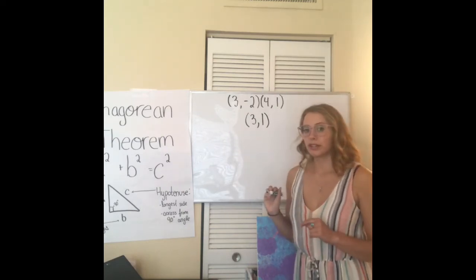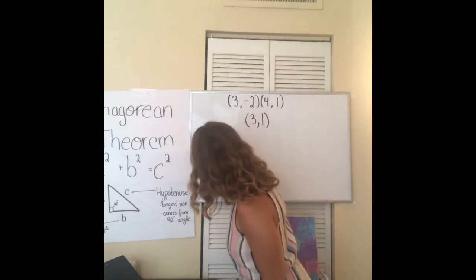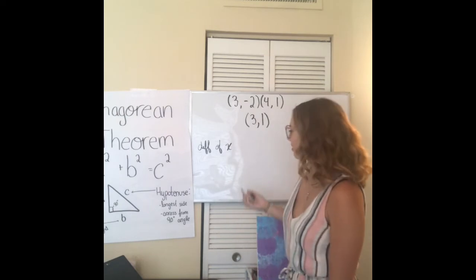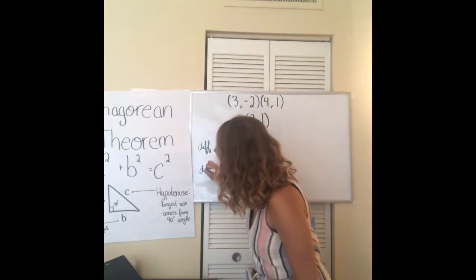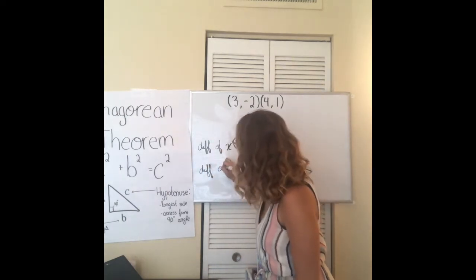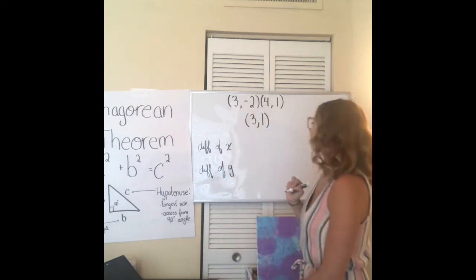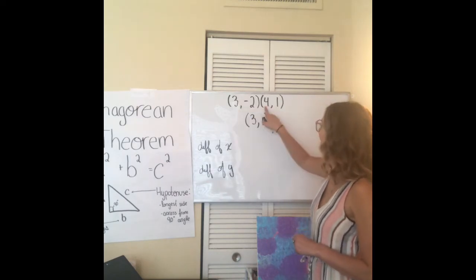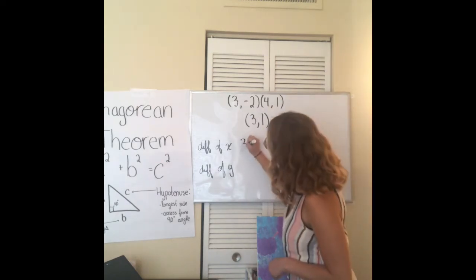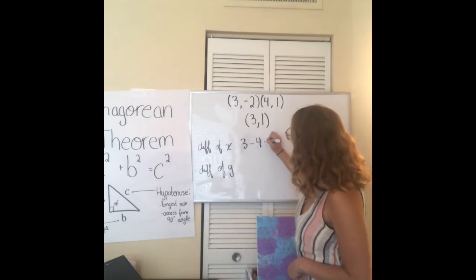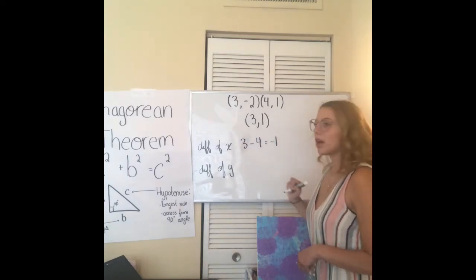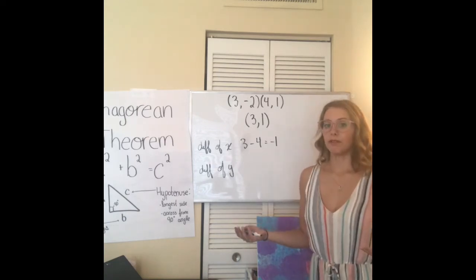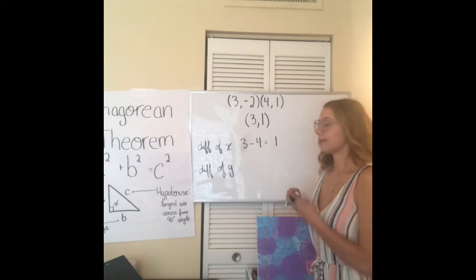And that's going to be the 3rd point on our triangle. So now what we're going to do is find the difference of the x values and the difference of the y values. My 2 x values involved are 3 and 4. 3 minus 4 is -1, and we can't have negative difference, so it's actually the absolute value. We're just going to make it 1.